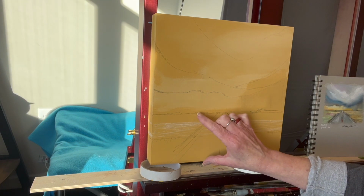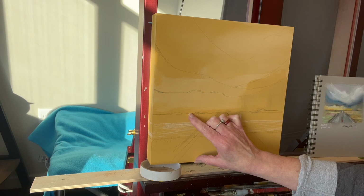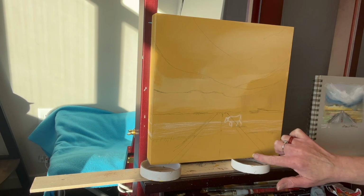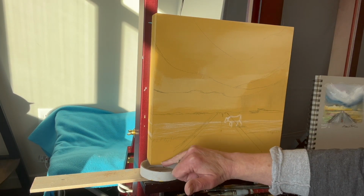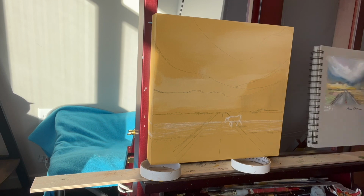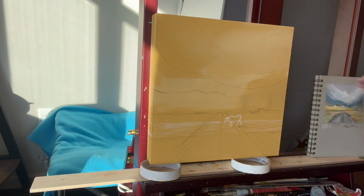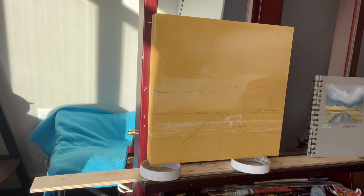I came up 4¼ inches, so a little more than 1/3, and drew a line. This road is right in the center. I came in 1.5 inches and drew a line. And then I just estimated where my sky shapes are. So that's how I figured that out. Doesn't have to be exact.